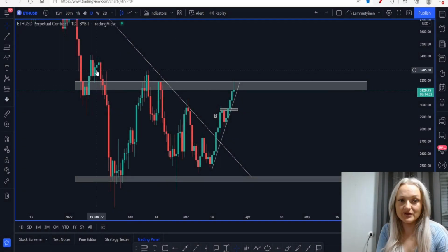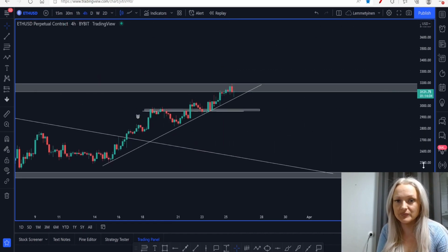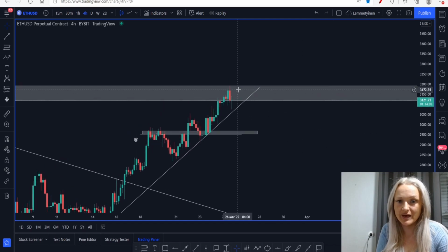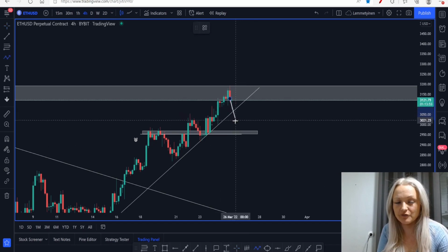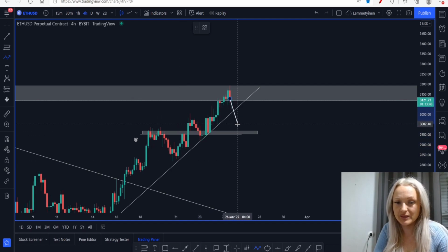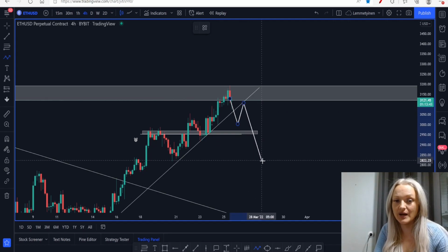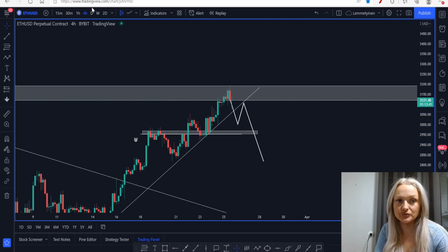The same thing that we're having on Ethereum. We are inside the supply zone between 3,190 and 3,123, and you can see how the market is right now retesting this level. You saw the market coming back up and retest the high precisely. You saw an engulfing candle, and now what I also expect the market to do is potentially to see if we're breaking the support trend line, which holds the uptrend, see the market breaking it, and with that we just might, as I told you guys on Bitcoin, have a lower high being created, and then it can take us back down to lower targets.